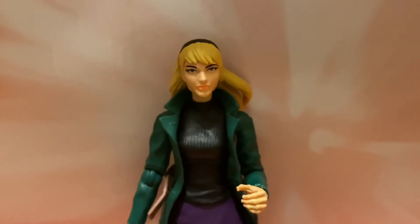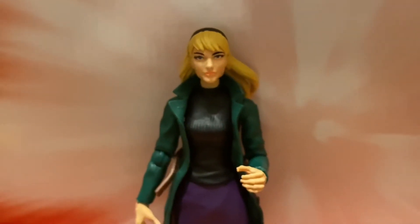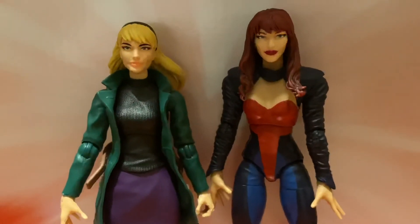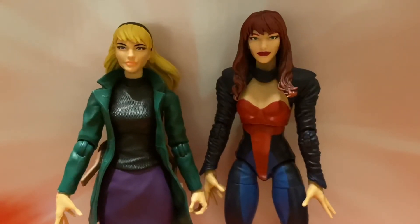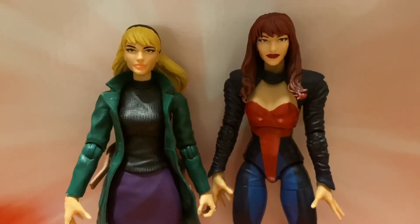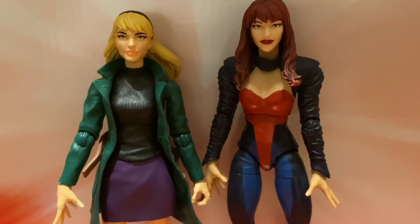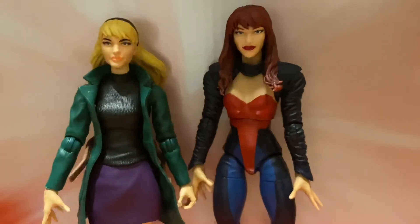Alright, that is the end of this one — the Gwen Stacy with the Mary Jane head swap. Let me know in the comments which head you prefer. Next to Gwen Stacy here is Mary Jane placed on the Jean Grey Age of Apocalypse Sugar Man Build-A-Figure set body — I just thought it looked good on her. She also kind of reminds me of Black Widow, so I could use a Black Widow body, but I think this one looks a little less superhero-y. She's got like a jacket and a little scarf neck piece, so it looks more fashionable than a straight-up one-piece bodysuit.